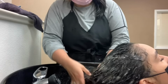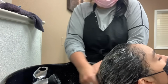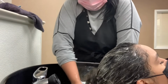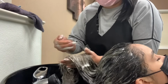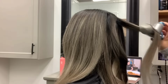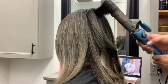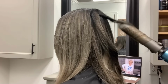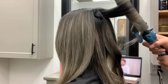Now keep in mind, guys, just because I use this on my client doesn't mean that it's going to work on your guys' clients. It is so important as being professional hairstylists to know the background of your color line that you're using. Now, if you aren't a professional hairstylist and you're trying to do something like this, I really recommend and push it on you guys to go to a professional. A professional is going to know what they're doing, because I've seen a lot of people that say they watch my videos and they tried using that toner. Just because I use it, it doesn't mean that it's going to work on your guys' clients. You really have to know the basics of color care, the color wheel, and knowing kind of what you're doing. I don't want you guys to mess up the hair or, you know, have something go wrong. So it's always just best that you guys go to a professional.